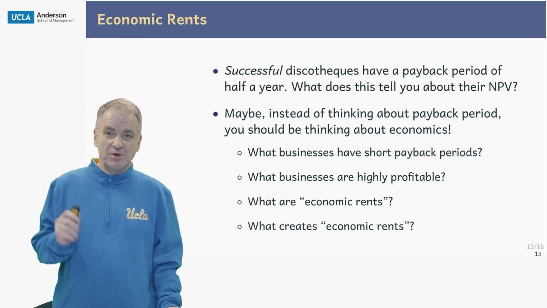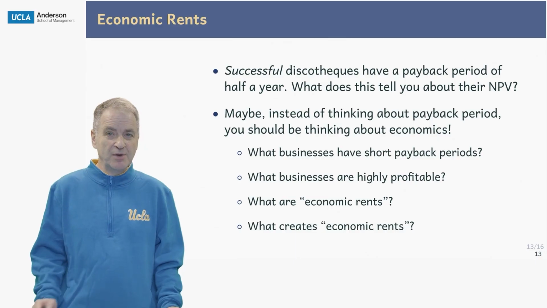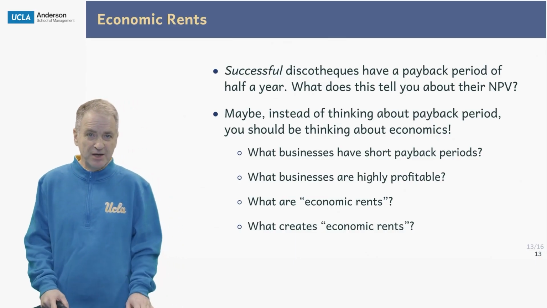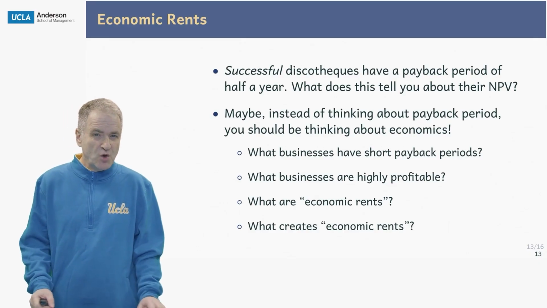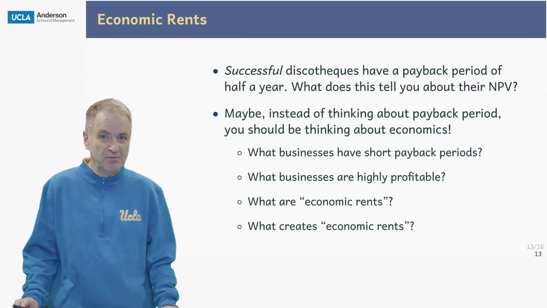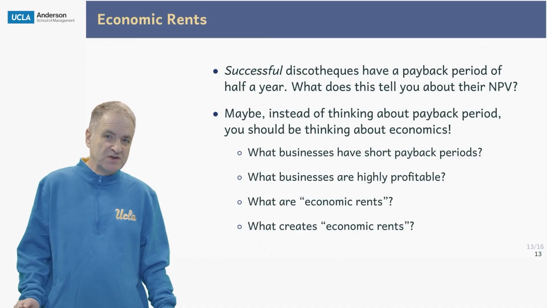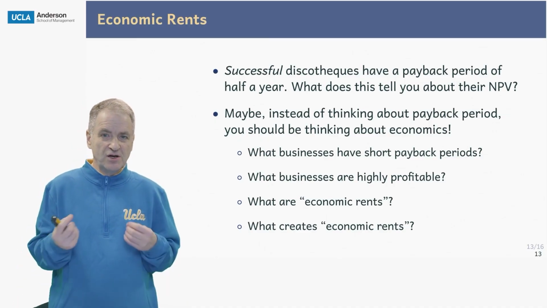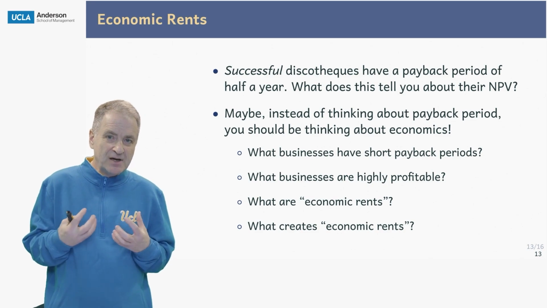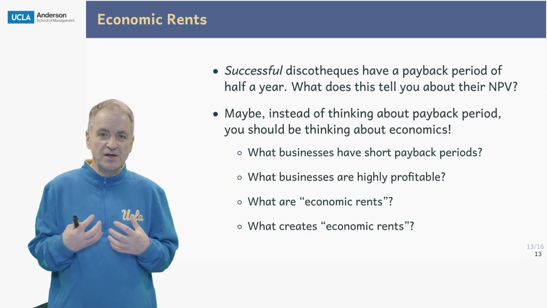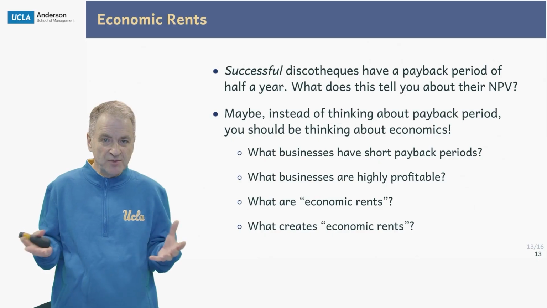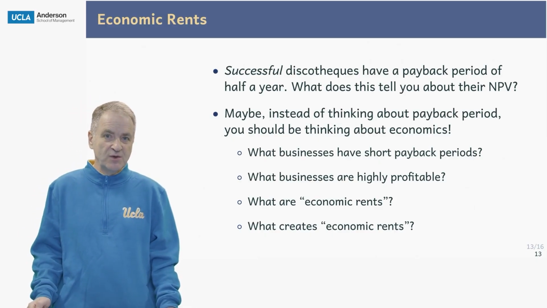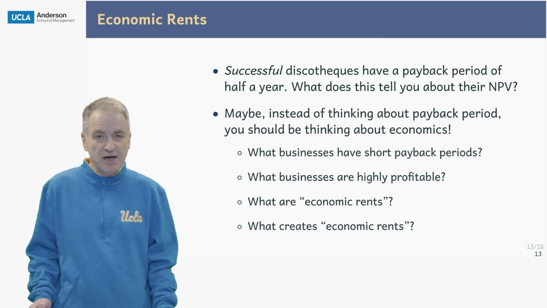Maybe instead of thinking about payback period, you should be thinking about economics. Why is it that successful discotheques had a payback period of half a year? What kind of businesses have short payback periods? What kind of businesses are highly profitable? What are economic rents? Economic rents are the things that you get in excess of what everybody can get from the public. And what creates economic rents? Those are far more interesting questions than contemplating payback periods.